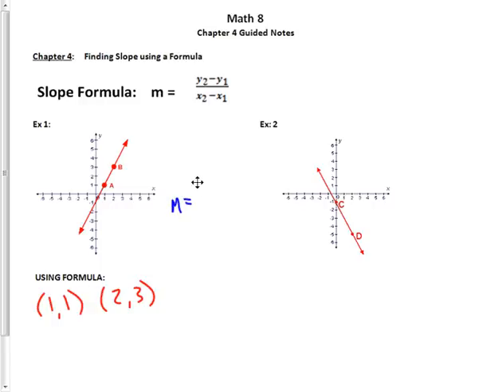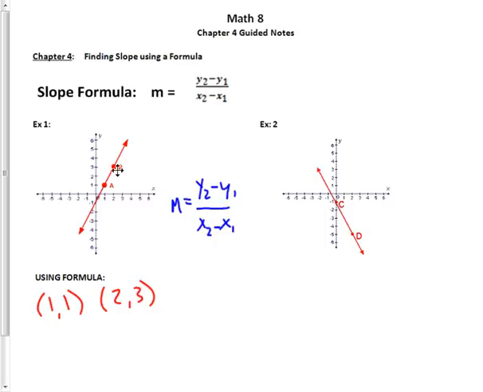Slope equals y2 minus y1 all over x2 minus x1. All this is rate of change. You're taking your x, y from point 2 and you're subtracting your x, y from point 1 to find out how much that changed. And we should be able to get either a negative or a positive value depending on whether it's going up or down. I always like to use my point furthest to the right as my point 2.